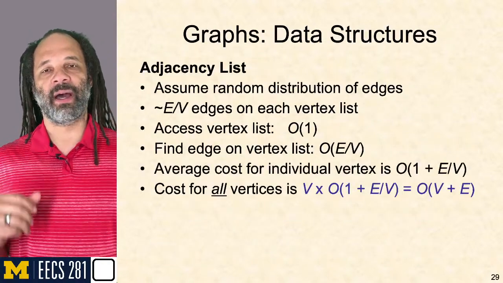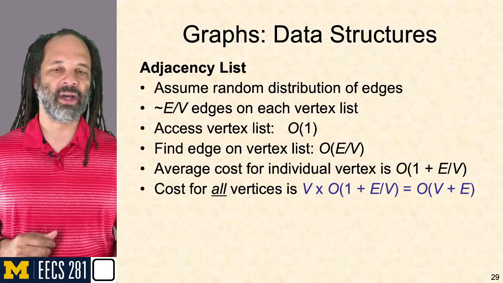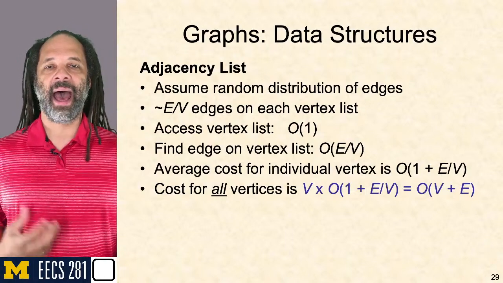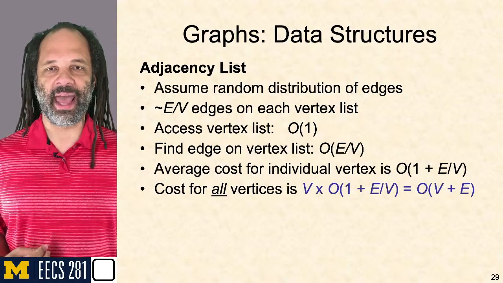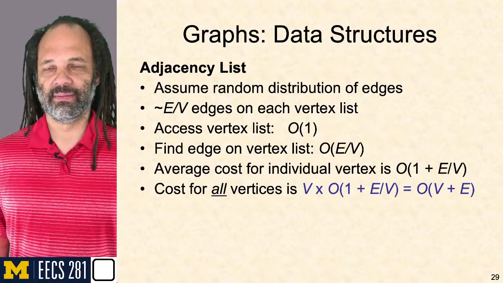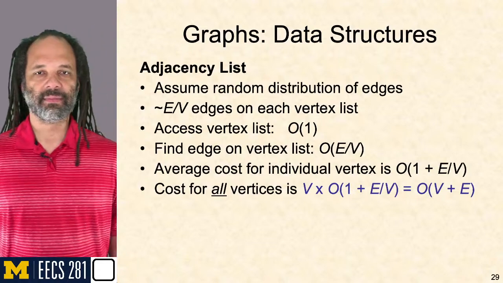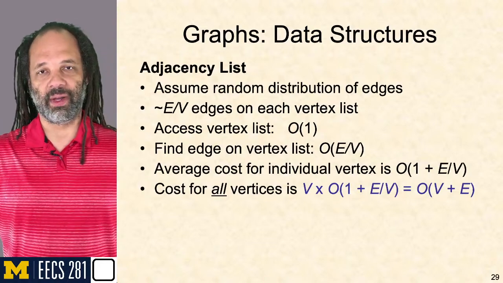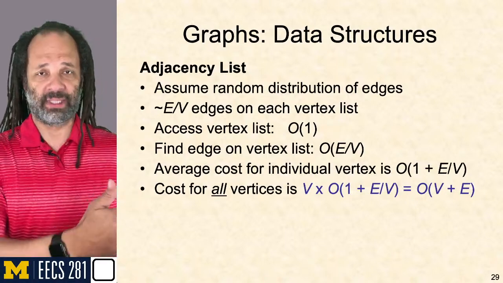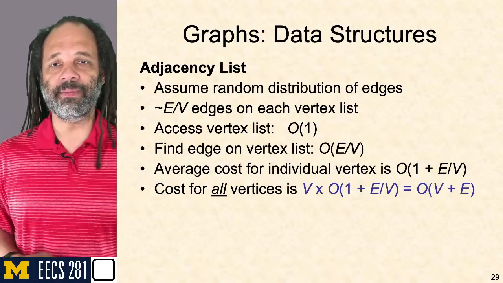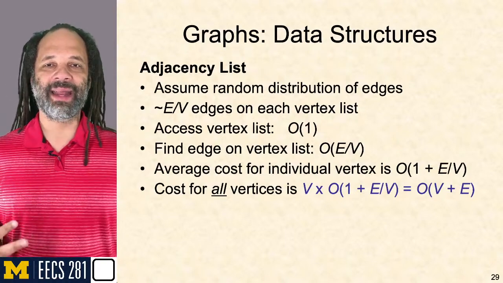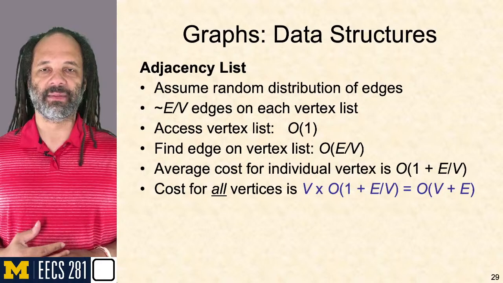All right, we've talked about adjacency matrix. Now let's go back and talk about this adjacency list. Here's the tough one to get. How many edges connect to each vertex? We don't know from a general standpoint. Obviously, if we're talking about a specific graph, yes, we know. But in the general case, how would you describe how many edges come off of each vertex?